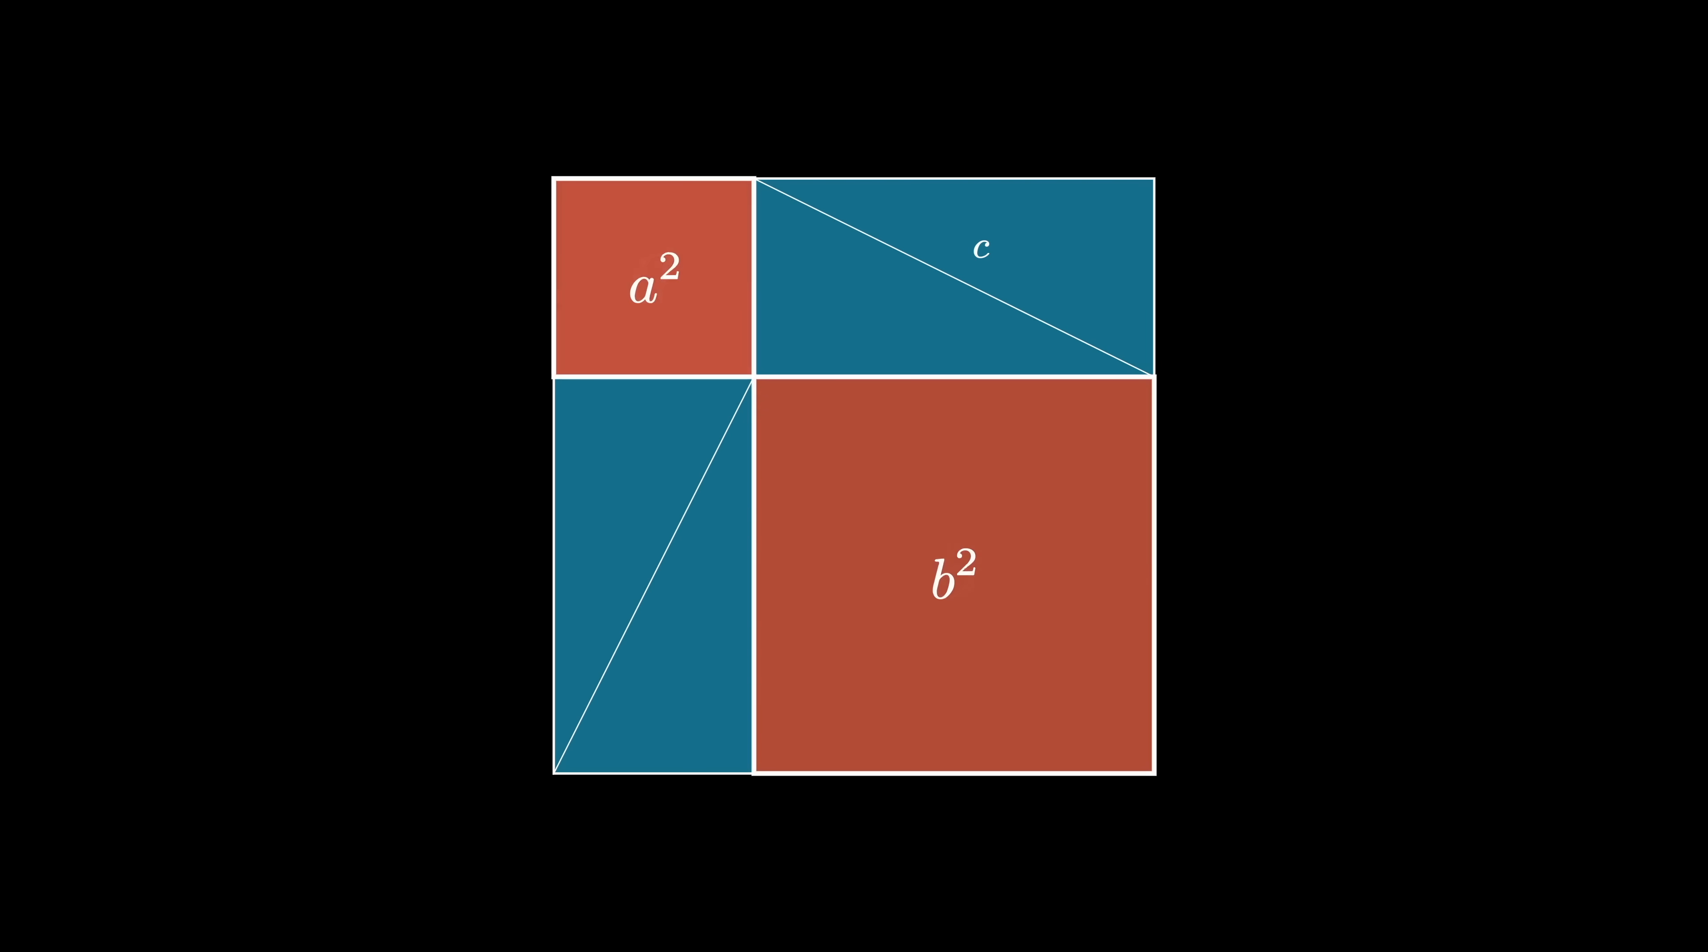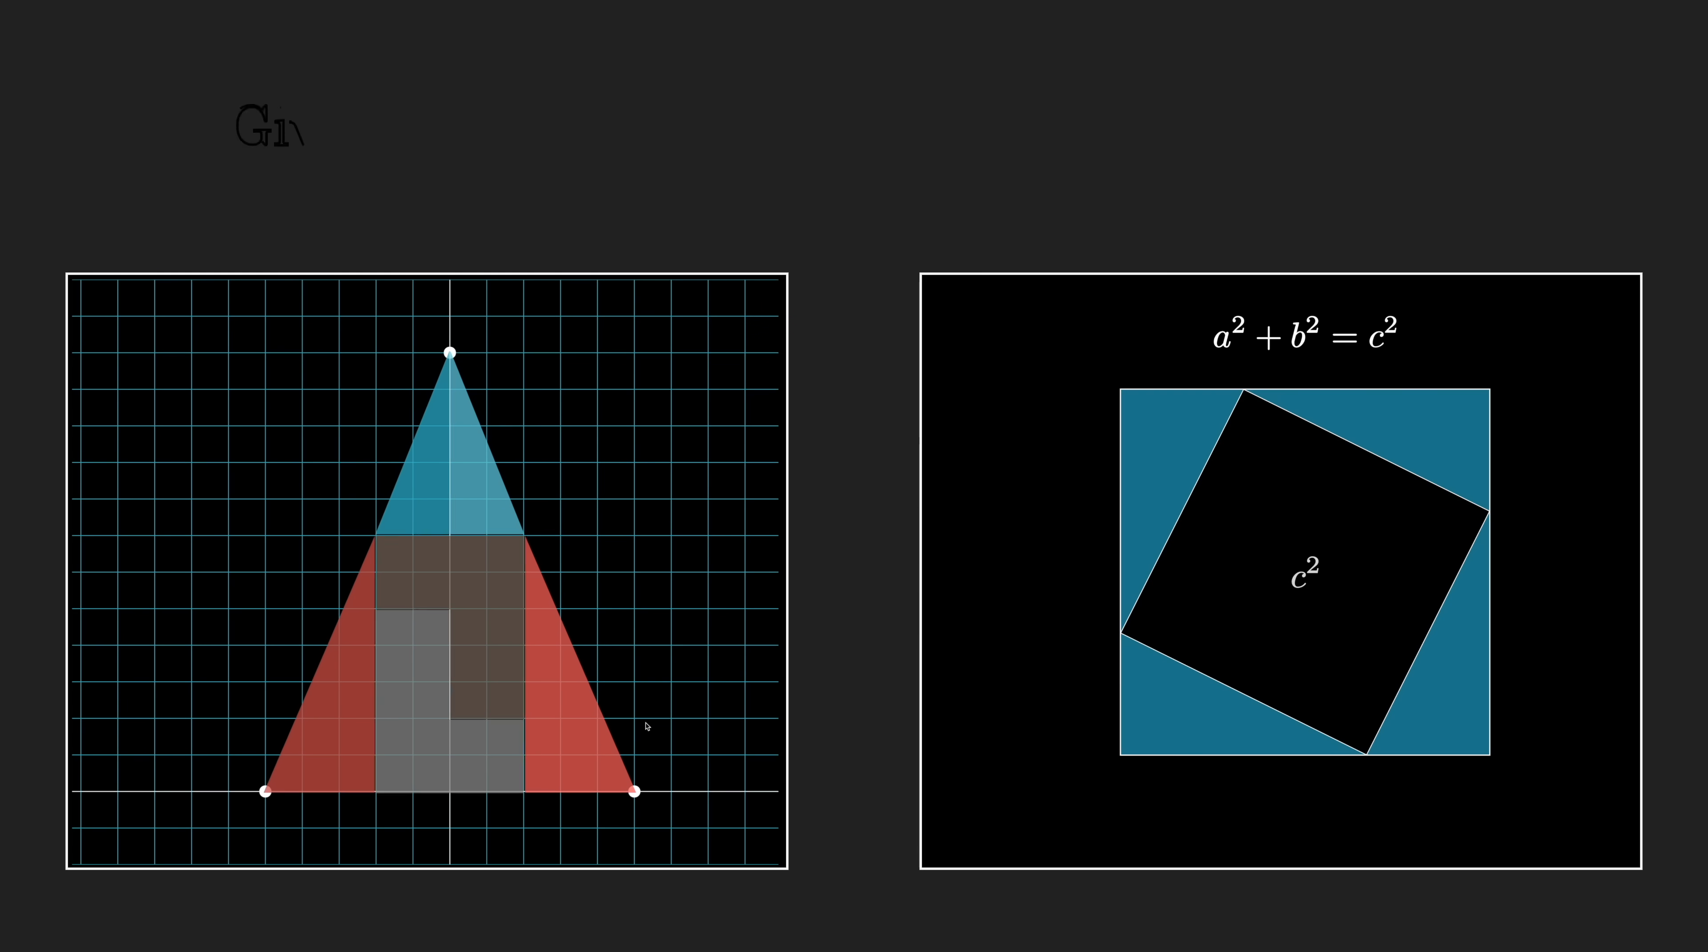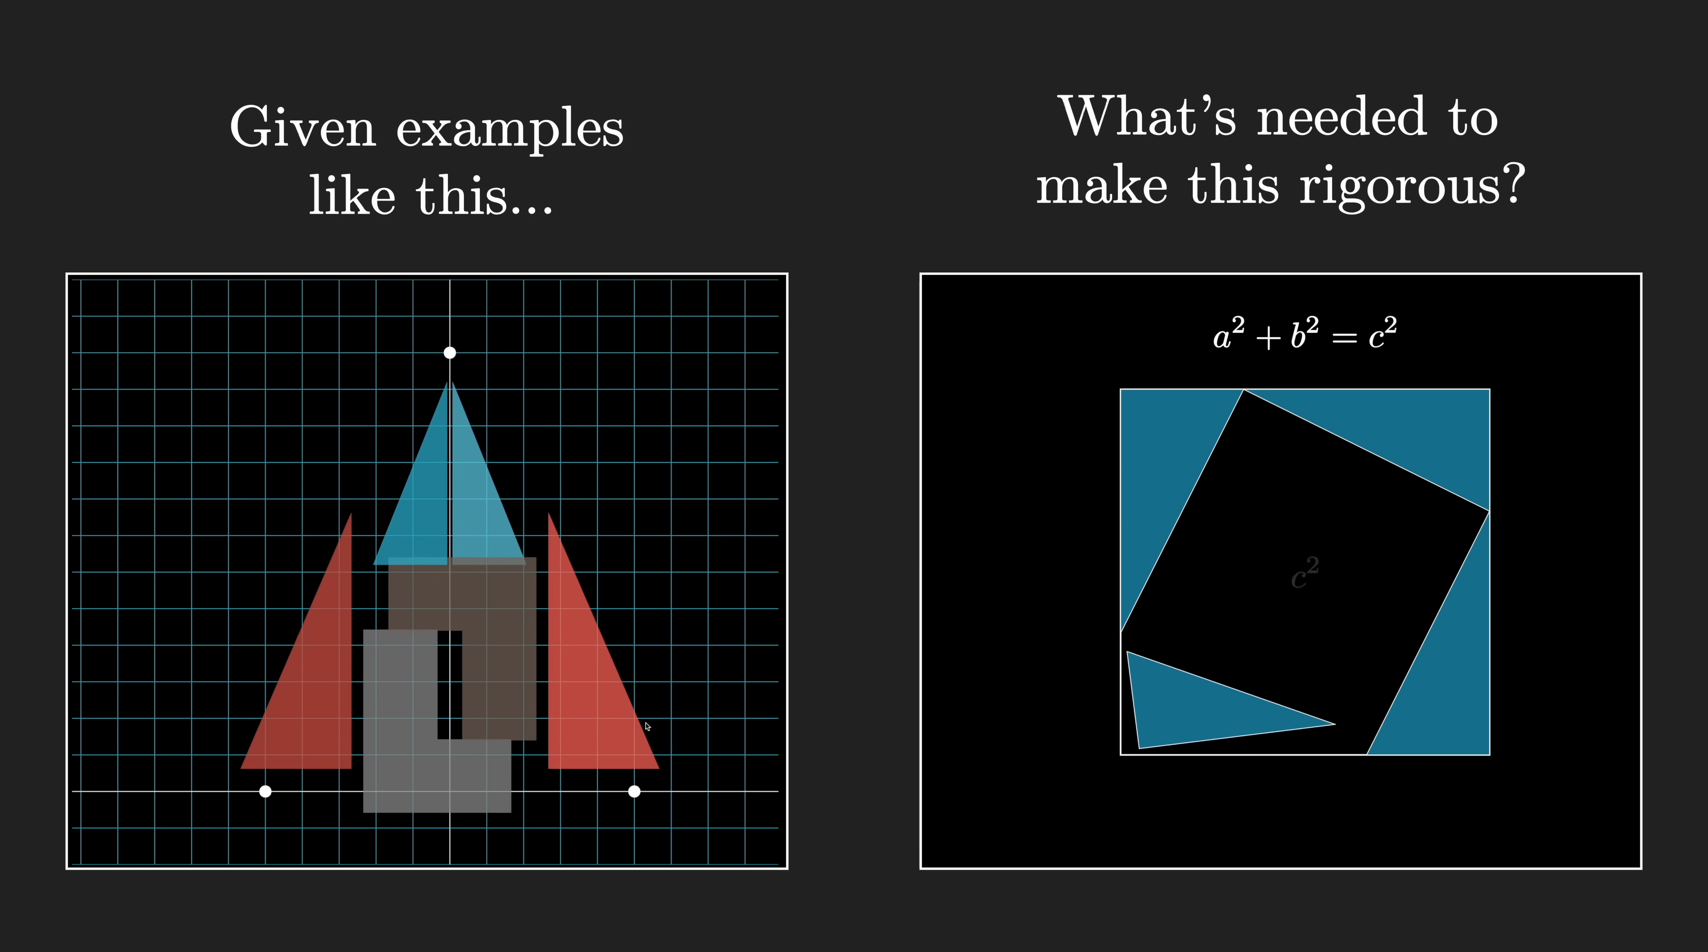The point in all of this is that while visual intuition is great, and visual proofs often give you a nice way of elucidating what's going on with otherwise opaque rigor, visual arguments and snazzy diagrams will never obviate the need for critical thinking. In math, you cannot escape the need to look out for hidden assumptions and edge cases.